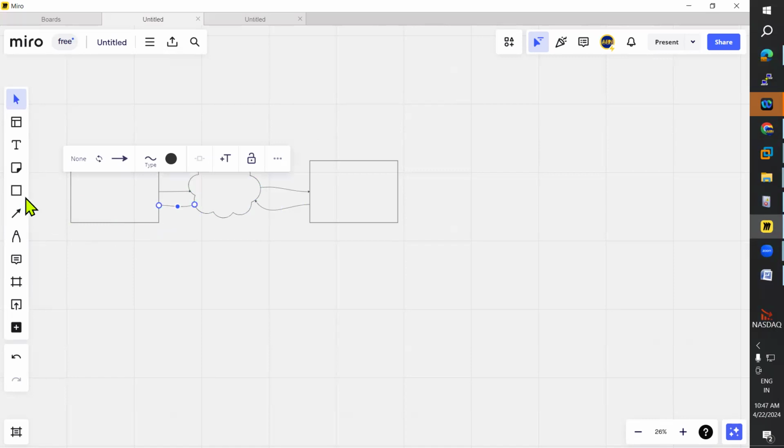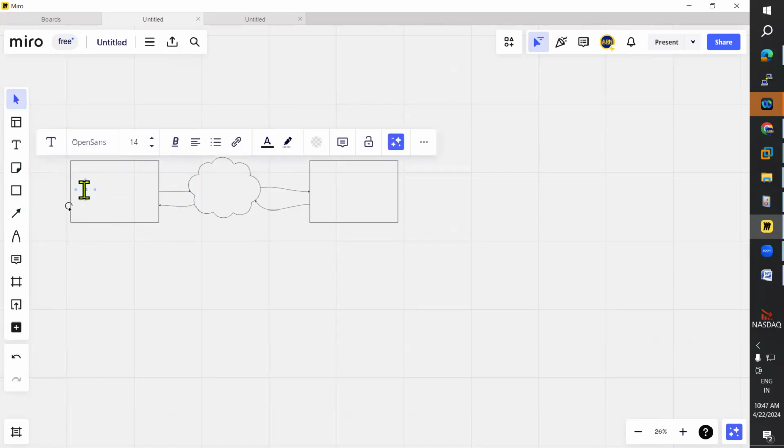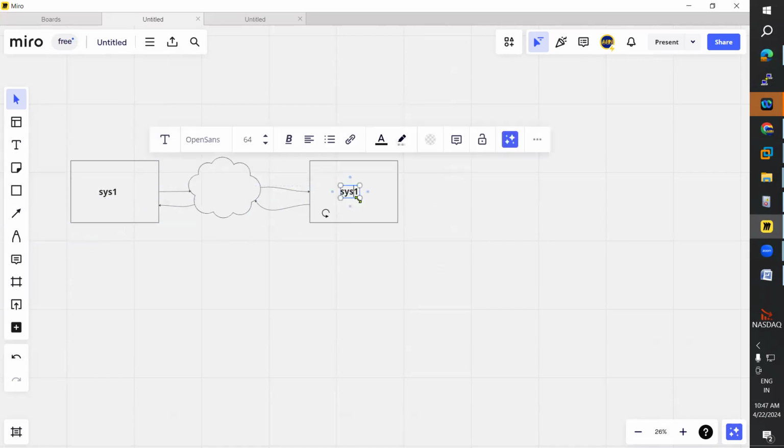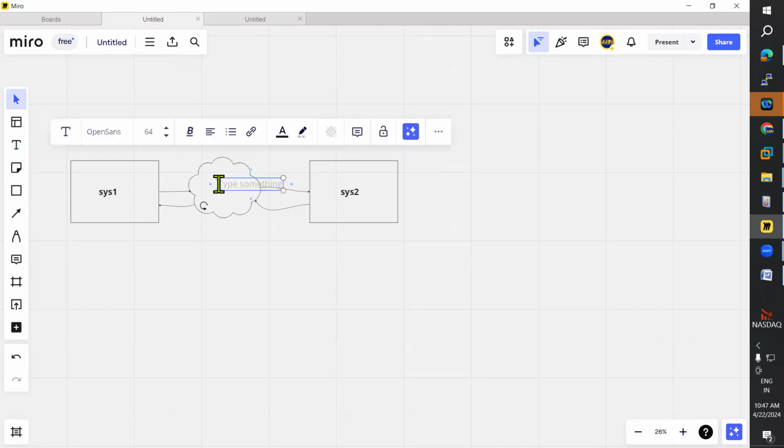Encrypt and decrypt. So this is sys1 and sys2. If you're sending data from sys1 to sys2 or sys2 to sys1, data will be encrypted and decrypted. Why will data be encrypted and decrypted?